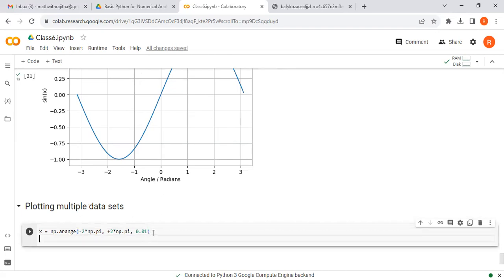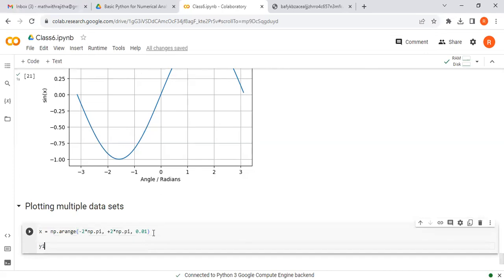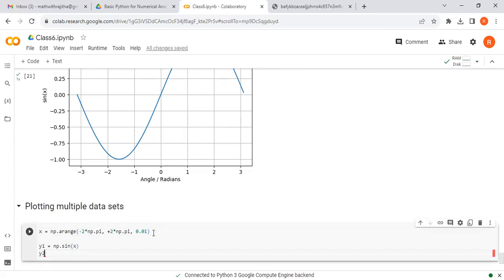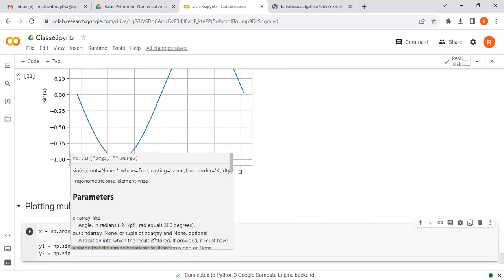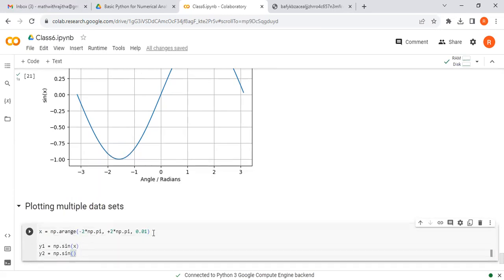Now I plot multiple graphs. Let my first graph be y1, let that be np.sin of x. Let my second graph be y2, let that be np.sin, not x, but x minus pi by 2, shifted by pi by 2 radians.